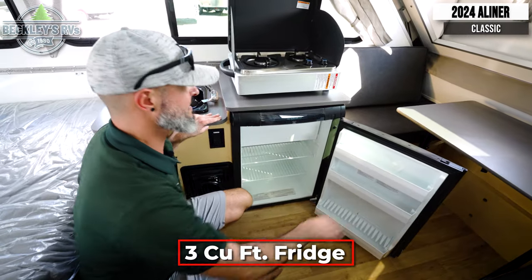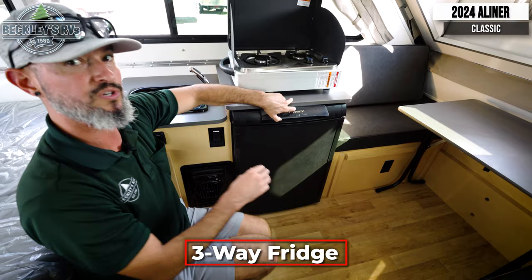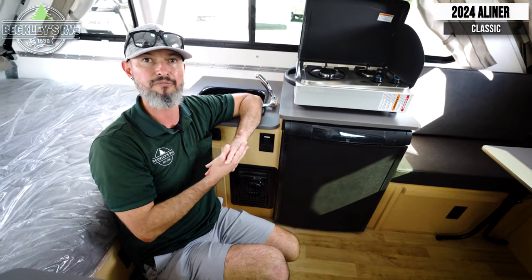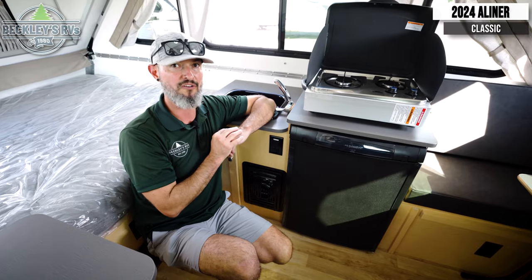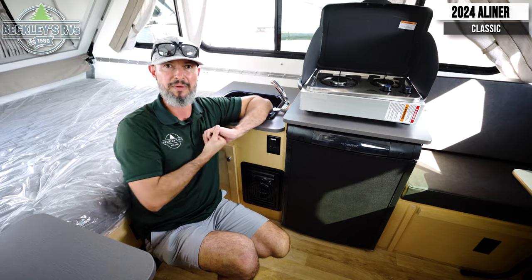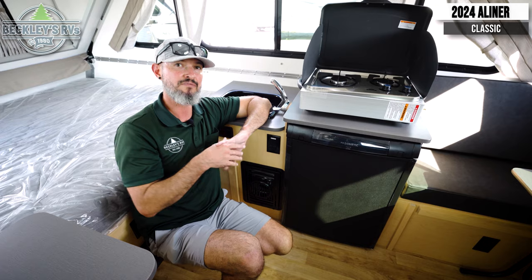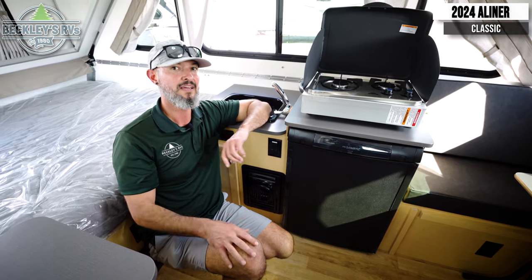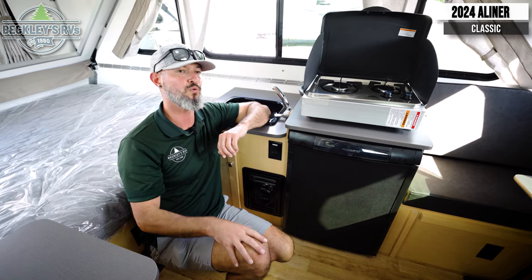There's some storage here, and the exhaust for your furnace. On the refrigerator, we have a nice-size fridge to throw in some goodies to keep cool. It is a three-way refrigerator, which I love — it gives me the flexibility to power up the refrigerator however I choose. Driving down the road I have DC power off my battery; boondocking I have AC power if I've hooked up at a campground; and one of my favorites — probably most efficient when boondocking — is propane, which heats up the compressor system in the back and cools it off the quickest.